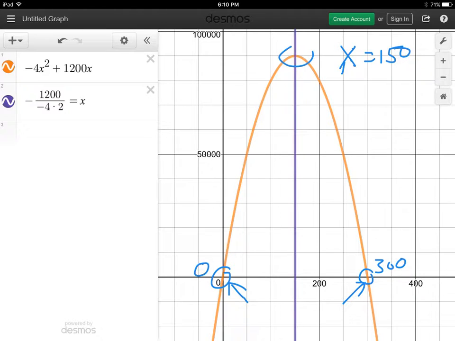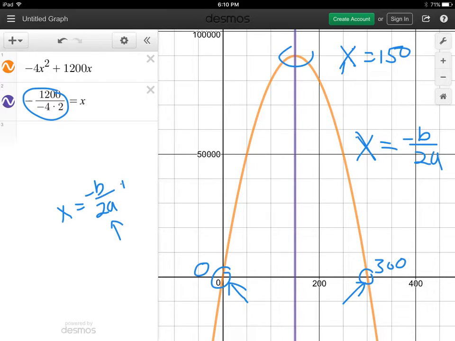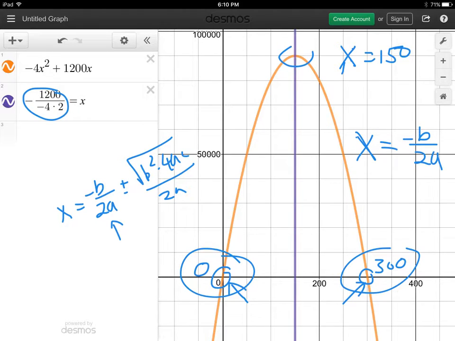At some point, you may also have learned that the x value of the vertex is equal to negative b over 2a. That's what's going on here. And that's also the first half, or first piece, of the quadratic formula where x is equal to negative b over 2a. That's the vertex, plus or minus all the other stuff. All the other stuff just zeroes in on the other pieces. The negative b over 2a is what gives you the identity of the vertex.